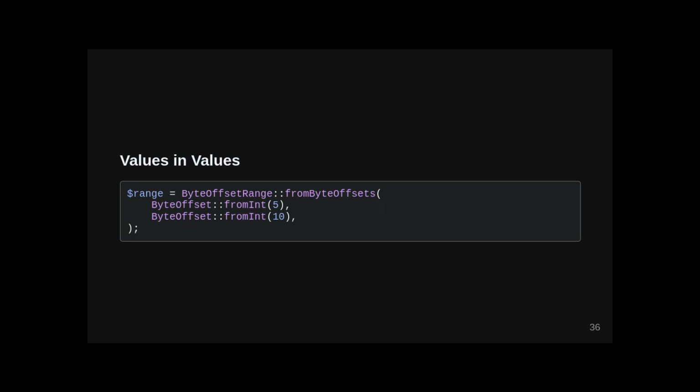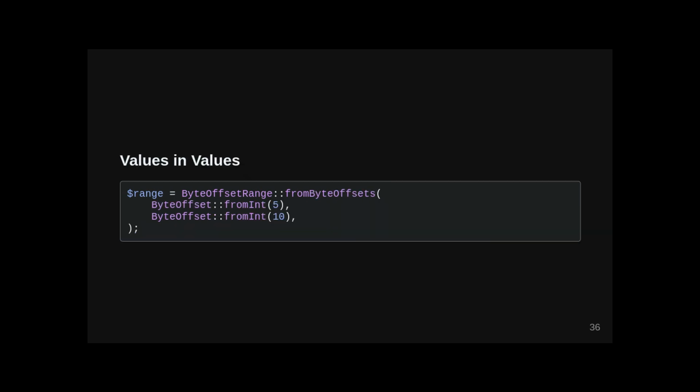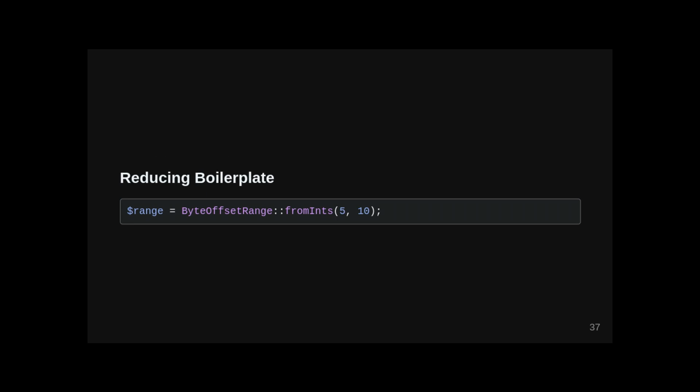And you don't really write this sort of code. I'm using literal values here, but you only do that in presentations and tests. But in tests, you do write a lot of this sort of thing. And when you're using these value objects, you can kind of compress. So that is the same code as that. It's exactly as safe. Internally, it's just creating those 2 byte offsets, but it's less code. So it's just little optimizations you can do to make your code easier to write and easier to reason about.